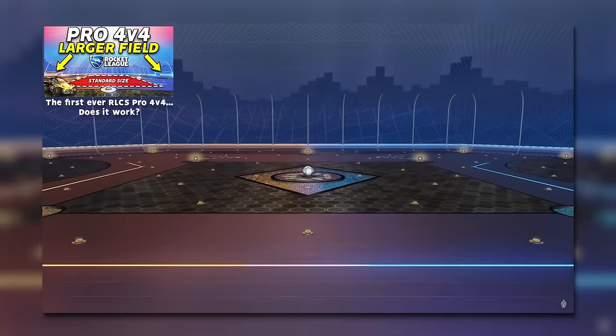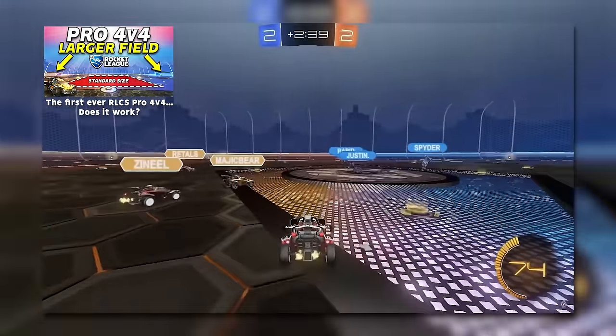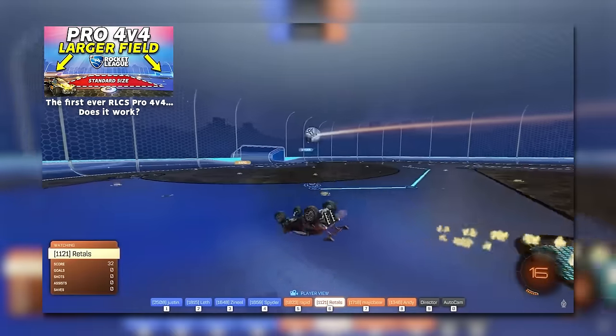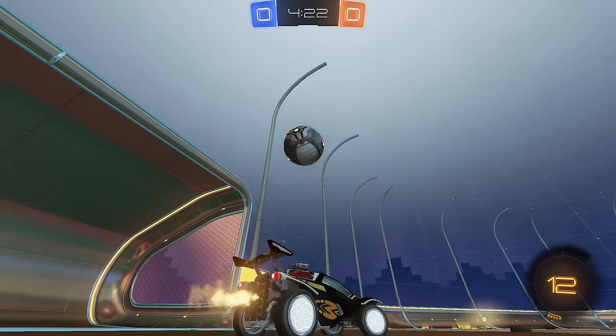A long time ago, I created a larger version of a standard field and had pros try to 4v4 on it. And yes, I may have made the field a little bit too big, but I really like how there are bigger boosts scattered on the inside of the field. I thought it would be cool to try a series of 1v1 games with Rapid on the biggest standard field we've ever seen and see just how different it plays out.